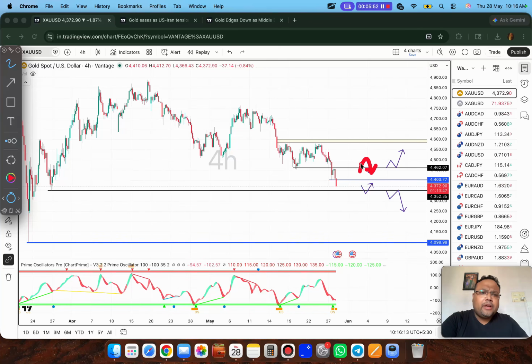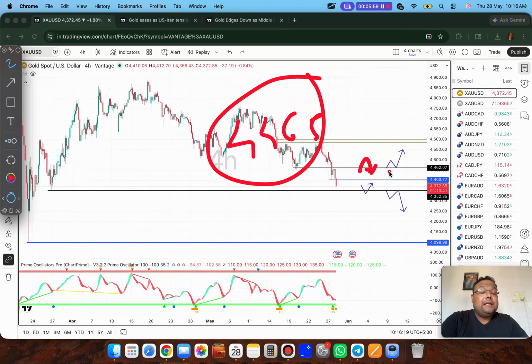And for gold to recover, it needs to cross this level as of now. If gold breaks 4465, then only it will be a kind of confirmation that buyers are back in the game. But here you can see I have drawn a pullback, meaning the market needs to take support around 4465 and then bounce. Then only we will get a confirmation that it is safe to buy. Means when 4465 becomes the new support, then we can buy.